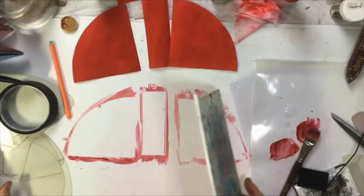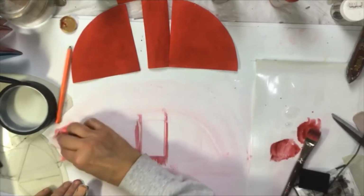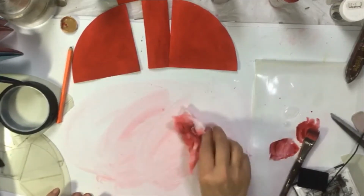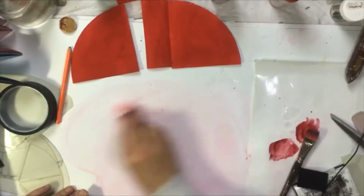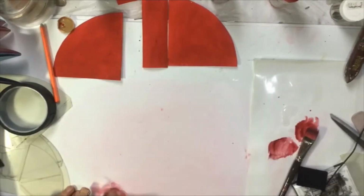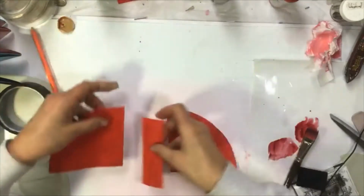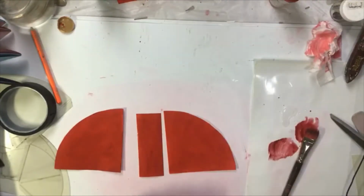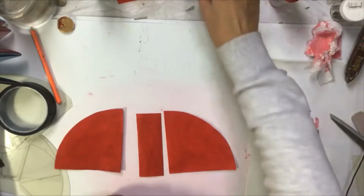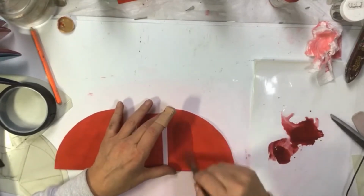That one, move that out of the way. I'm going to give that a quick mop up. That's it. Like that. That's it. Okay. So I think I probably just want to go a tad darker with this. So I'm just going to get a little bit more paint. Like that. I've still got some water here. So add a bit of water again. We're going to put this on as a wash.